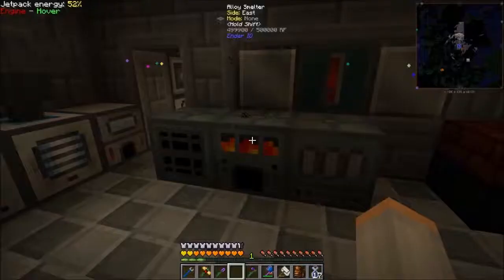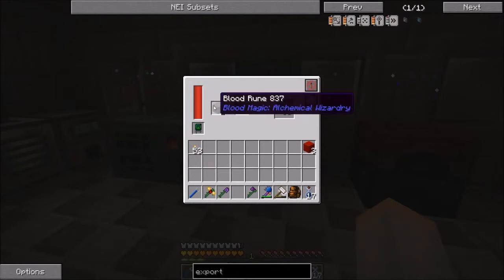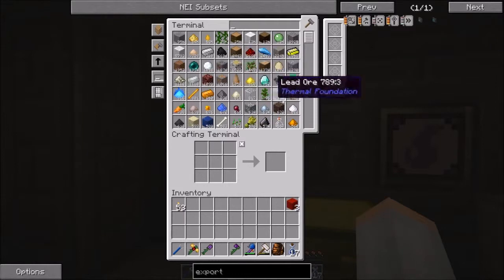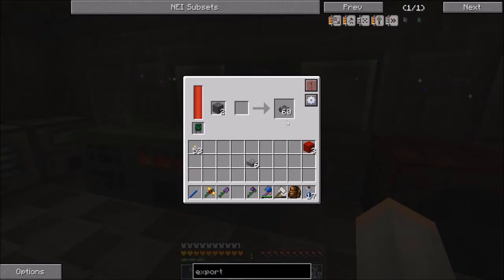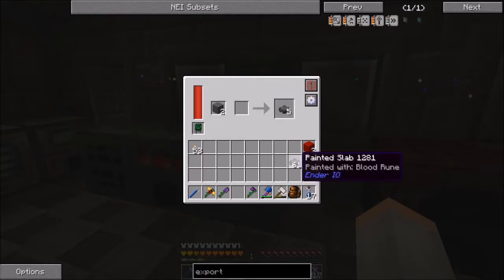Oh, so I got these blood runes, and if you take cobble, just plain cobble stuff, right? And you throw them in here and paint them. You get these painted slabs that look like they're half slabs, so they're half a block, but they look like blood runes.